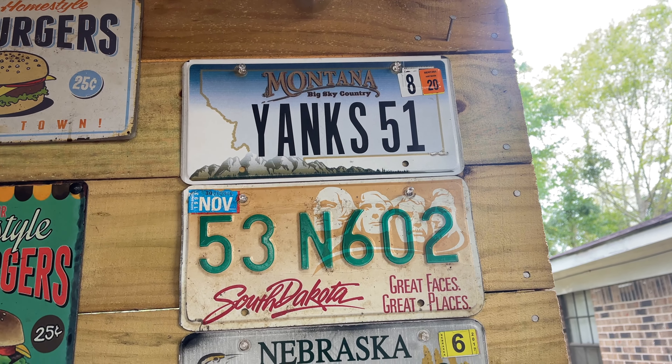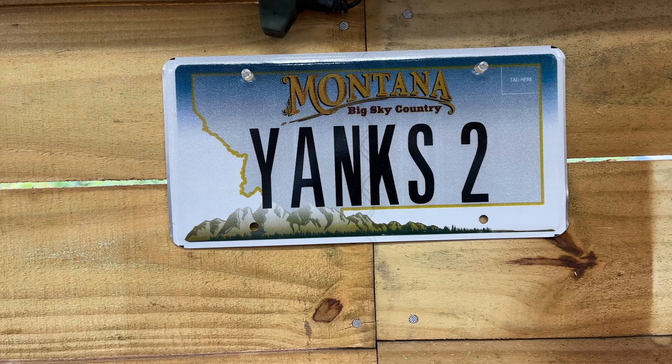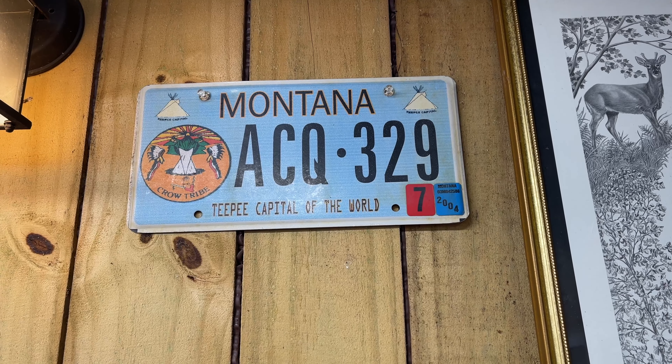And Frank Morello — he sent me six different plates: three Montana plates, South Dakota, Nebraska, and Oregon. Over here we have another Montana plate, and my favorite one that Frank sent is this Crow Tribe plate from Montana. He actually wrote me a letter with the story behind all of these. The Crow Tribe plate was on his truck. He was adopted into the tribe in 2003 from a man related to Custer Scout Goes Ahead. His friend's name is Marlon Goes Ahead — I think that's cool. Not everybody can say they're friends with someone related to a Custer Scout. Very cool story. Thank you Frank, I appreciate it very much.